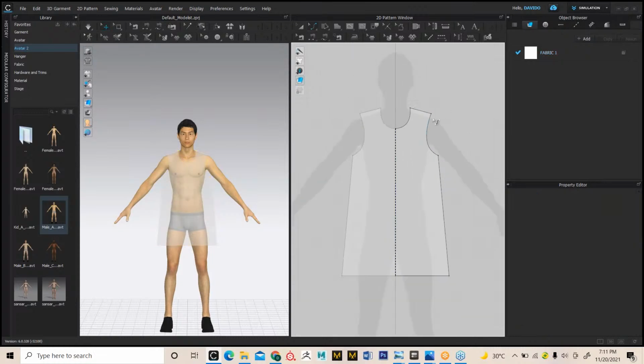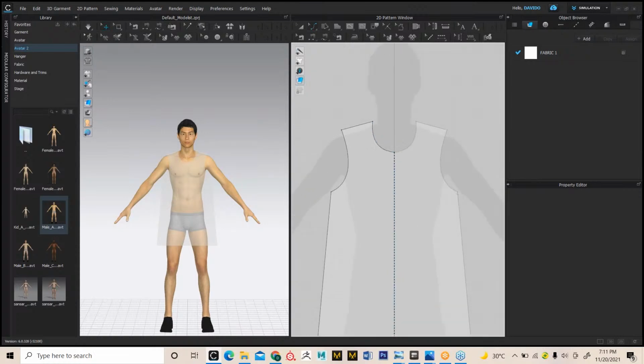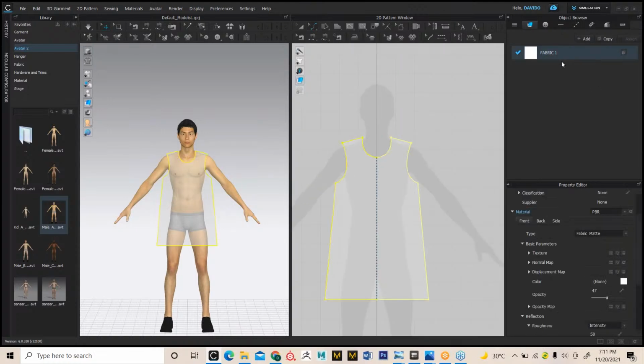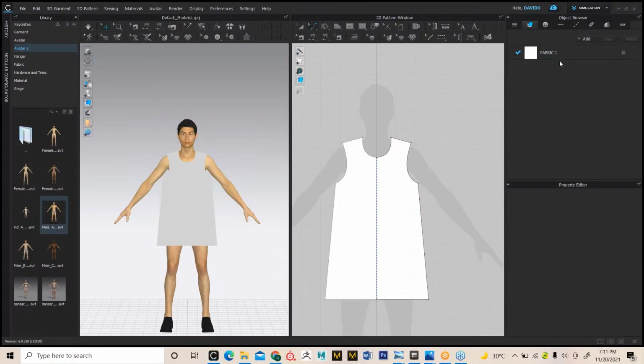All right. So I think what we can do next with this shape is that we can start working with this. So I'm going to take the opacity up again. When I say opacity, I mean transparency of the cloth in the 2D pattern window and even the 3D too. So once I take it up, you can see my clothes reflecting very clearly.